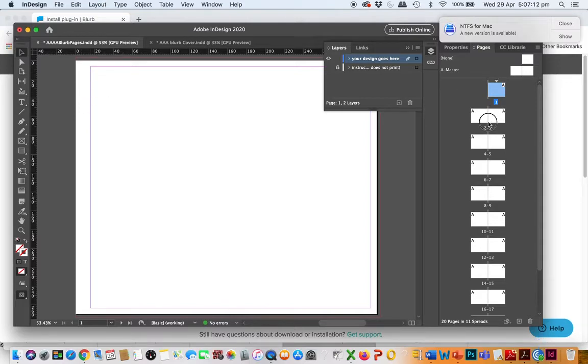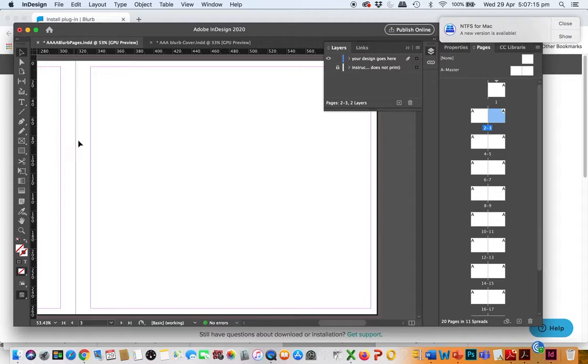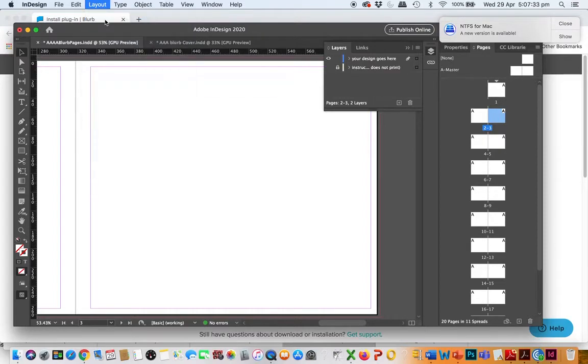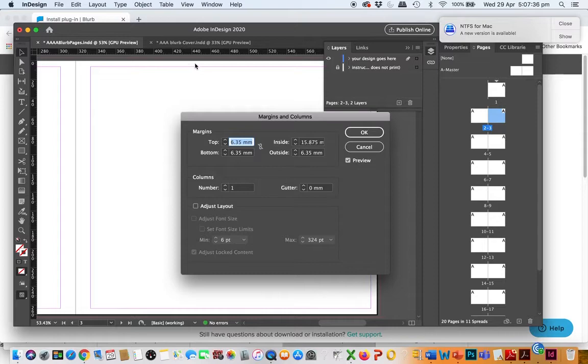Now, when we get to the first double spread, for example, you might realise that that's not, particularly if you're doing a perfect bound book with a hard cover, that's where you might decide that you want to have a more generous inner margin here. So do go up to your margins, that's layout, margins and columns. And you might also think that that's quite a narrow margin at the side. So this is where you go and adjust it and unlink them so that you can adjust them separately. So that inside one you can see it's unlinked, and it is quite a bit more generous than the other margins, but you can always increase that.